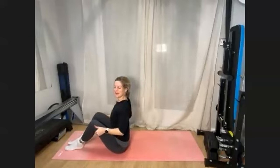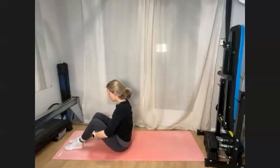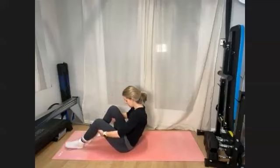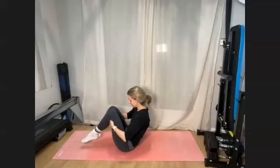When you're ready, rock yourself up to sitting. And take a big lift up through your spine. Okay, we're going to be here just for a second. So, holding onto the backs of your thighs, lift up tall, round your spine, find your C shape. Tail draws under, shoulders draw down, tummy stays pulling in. When you're ready, we're going to take a leg up and lower it down.